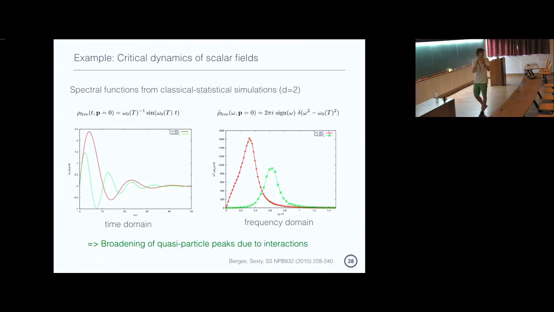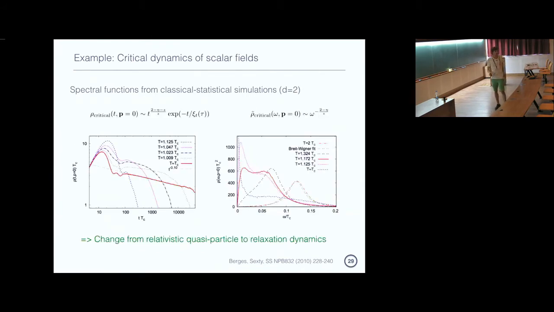But then, as you go to the interacting theory, what you see are these actually kind of typical Breit-Wigner-shaped curves, where you're still dominated by essentially a quasi-particle peak, right? But you now somehow have a finite lifetime. And then, here the green and the red curves. So the green curves are very far away from the critical point. So that's twice the critical temperature. And as you can see, as you're moving in towards the critical point, your excitations get lighter, right? They also start to get slightly broader. But that's basically it.